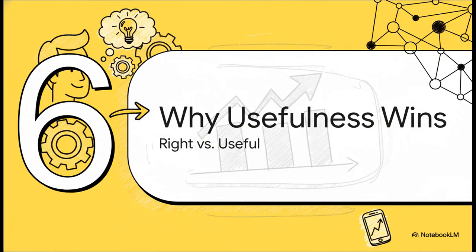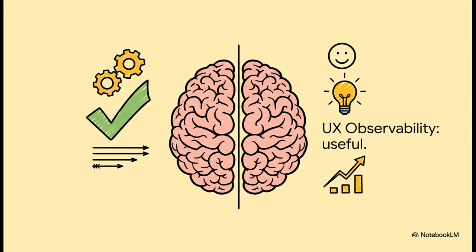Which brings us to our last and, honestly, our most important point. This is the ultimate yardstick for measuring success for any AI you build. Look, it really comes down to this fundamental difference in mindset. Most teams are stuck over here, focusing on model observability. All that tells you is, is the AI factually correct? But expert teams, they live over here, focused on UX observability.